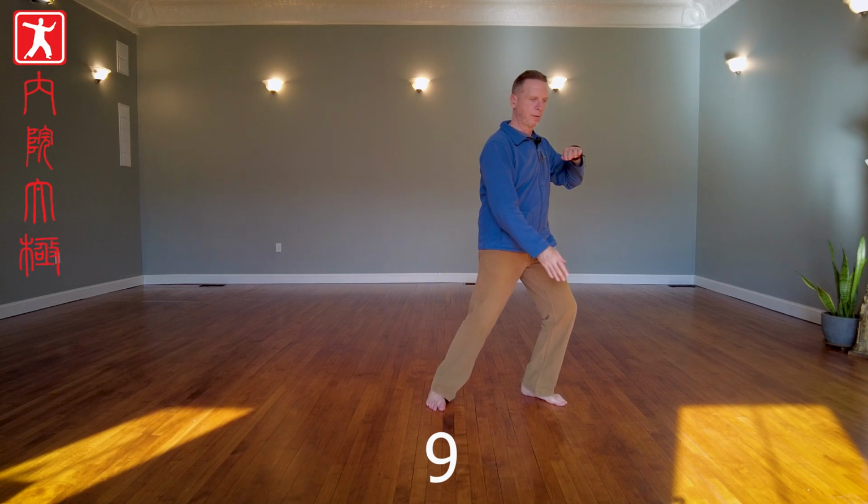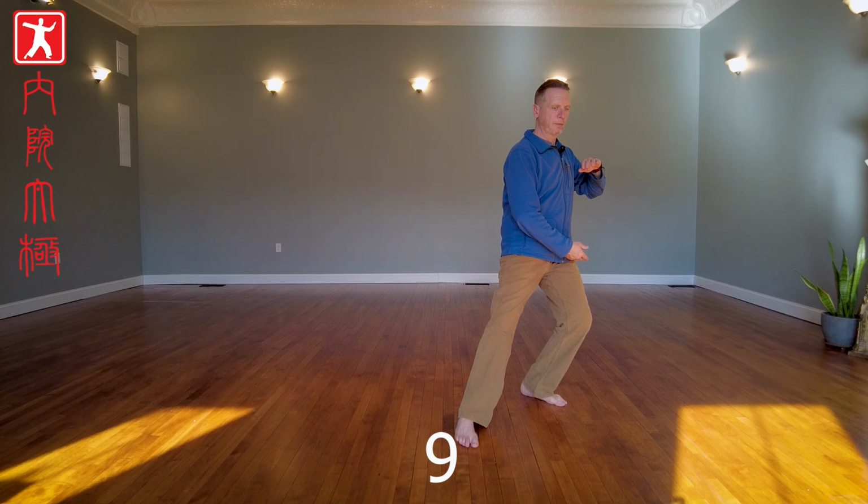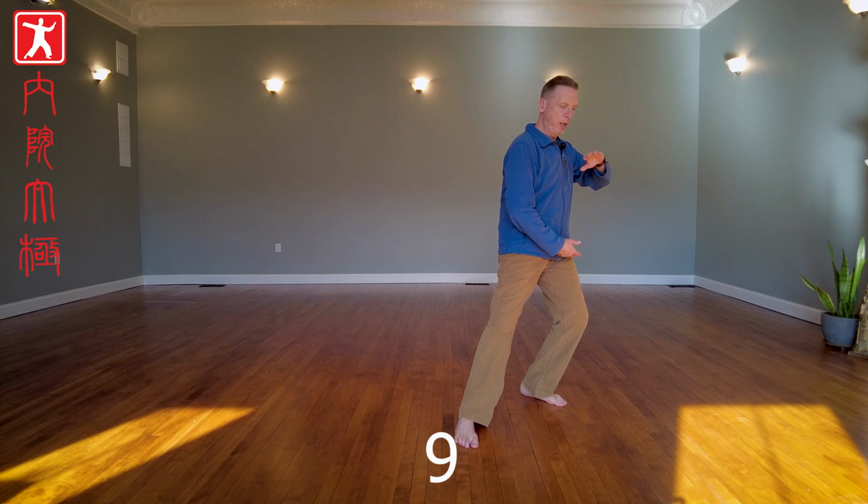1, 2, 3, 4, 5, 6, 7, 8, and 9. Okay, one last thing, make sure the palms are here, the hands are a fist width away from the body and the palms are facing each other. And don't lift your elbow up, let it hang down. All right? Okay, so that's the opening to the Zheng Manqing 13 postures.